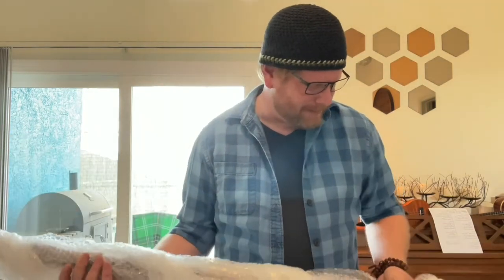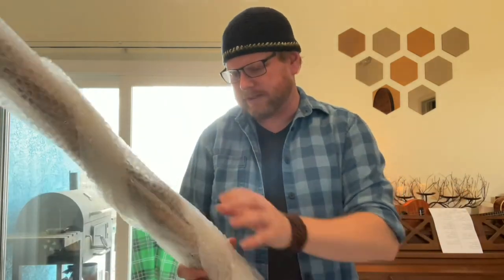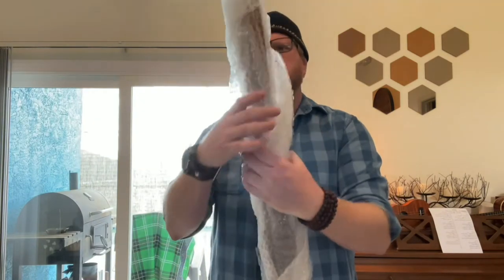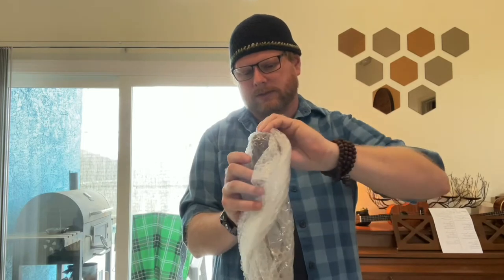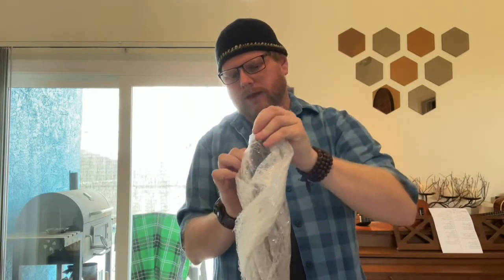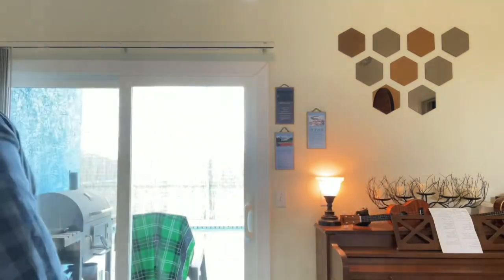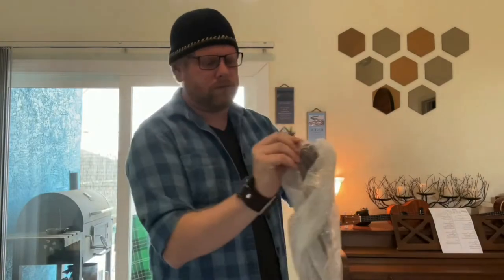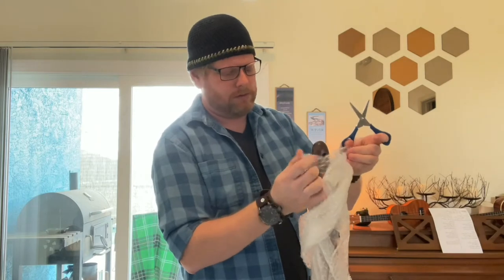Okay, all right. I have to unwrap this somehow. It's taped up. Oh, I see. It's delicate. It's an instrument, so I don't want to just rip into it. I see. The tape starts up here, which I am now thinking is the top, not the bottom. I'm gonna use the scissors to unravel that. There we go. It may just slip off now.